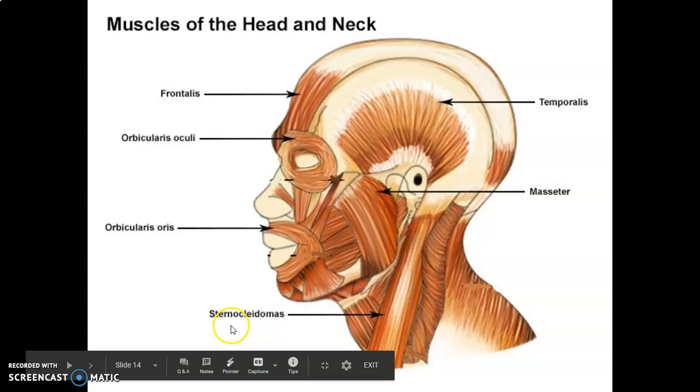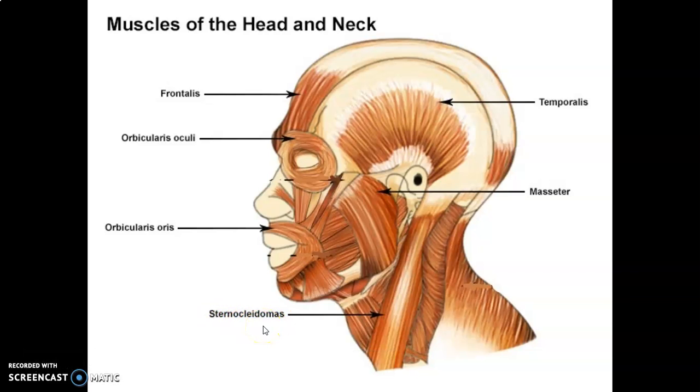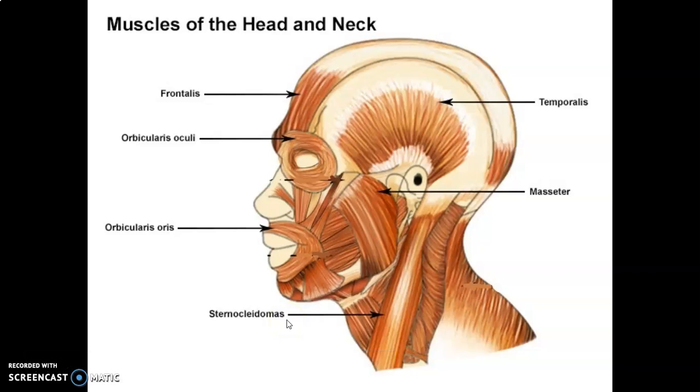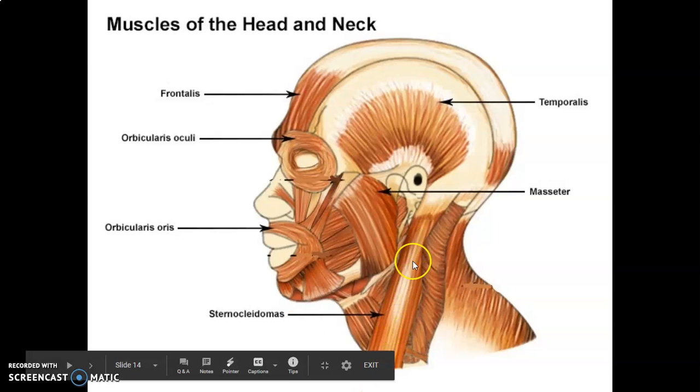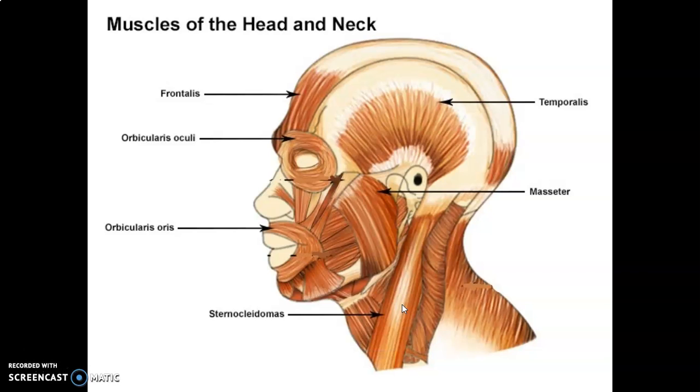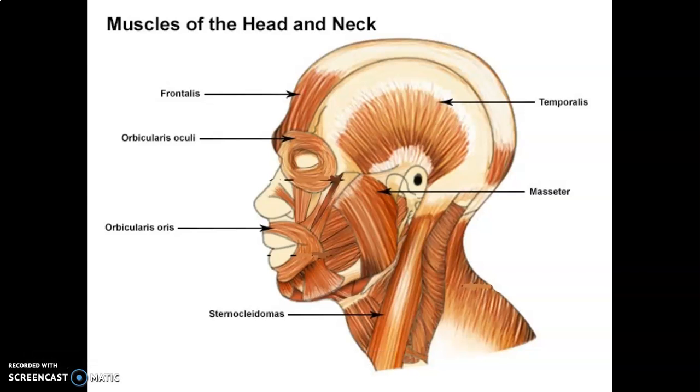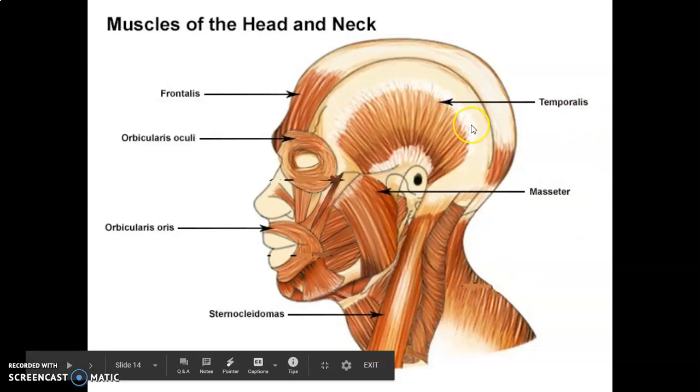Sternocleidomastoid. Well, I put it as the sternocleidomus. Sorry, missed that. I think I messed up on that one. We'll just go with that name for it, or the sternocleidomastoid is what I've always called it. Anyway, this is a large muscle in your neck. You can kind of feel it sometimes depending on how you move your neck. It's all the movements of the head. This is a very complex muscle. It works with all these smaller muscles around it to shake your head no, or lift your head up and down saying yes, or if you make a movement like popping your neck, this muscle is very pronounced when you do all those.